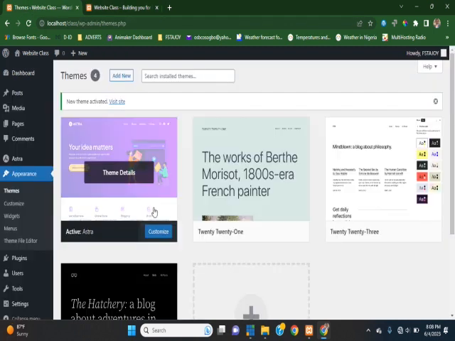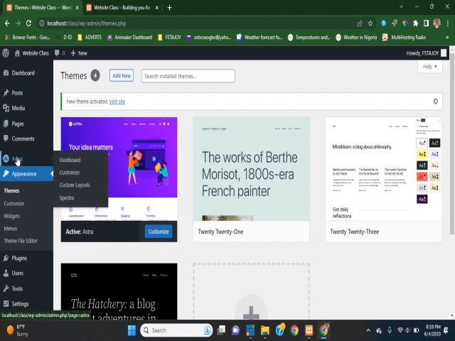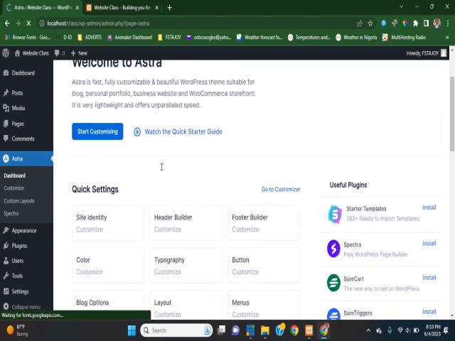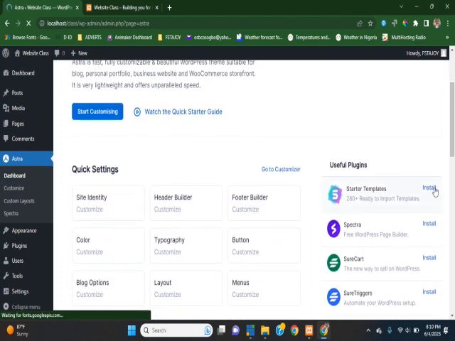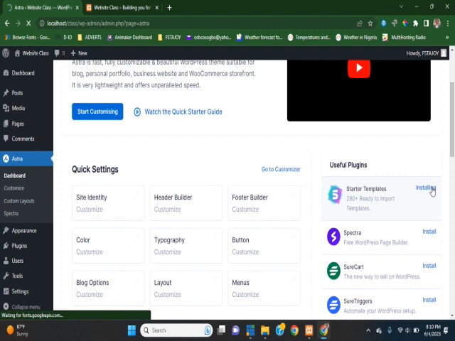Now we need internet to move on, because we want to do some settings. We want to install some plugins. Each theme has its own plugins that work with it. So now for Astra, we need some plugins like Elementor, a starter template, etc. Once I installed the Astra, you're going to see Astra this side. Now you click on dashboard. All right, we have the Astra here. We have the starter template. Let's install it. Installing.